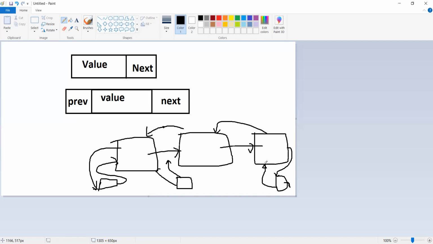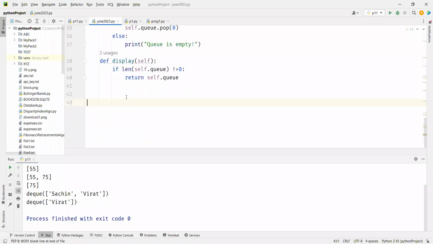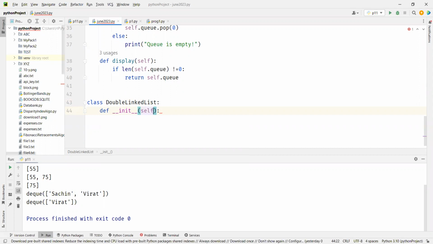So if I go back to our program, we'll go here and say class DoubleLinkedList. Of course, we won't give the class in brackets because we are not inheriting. Def __init__, and if you want to add data, you can have data or value.